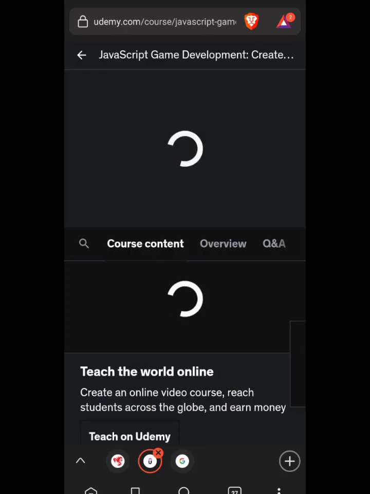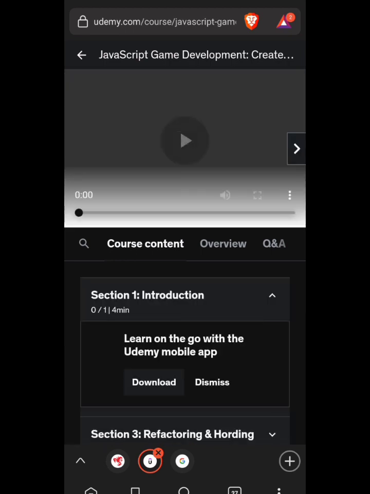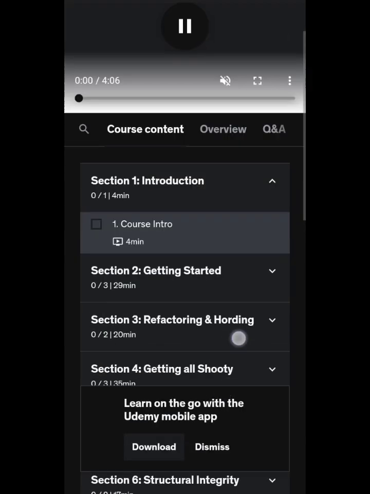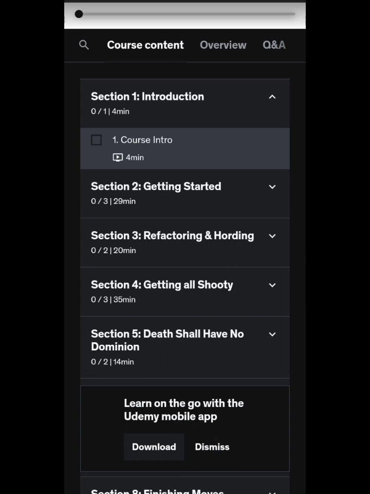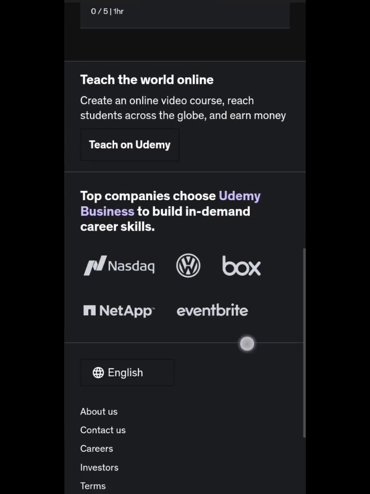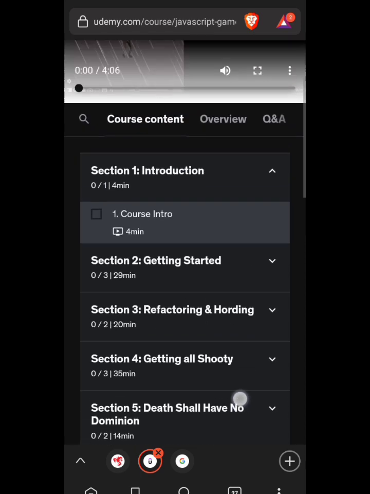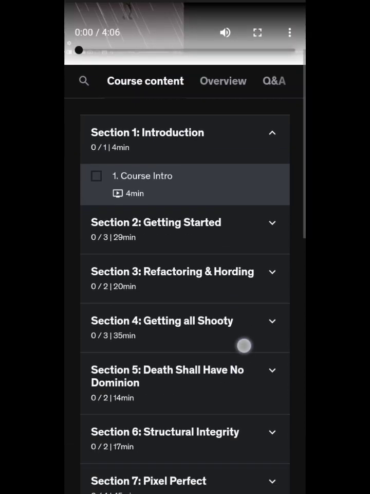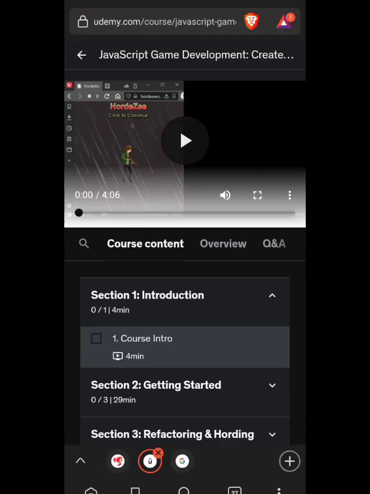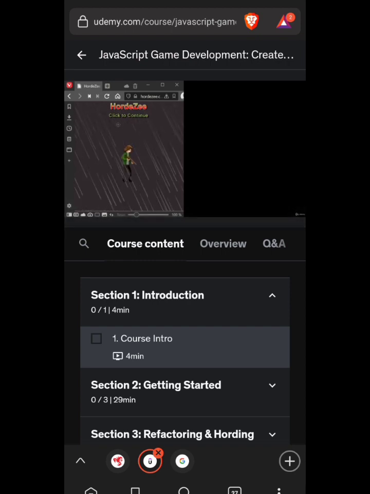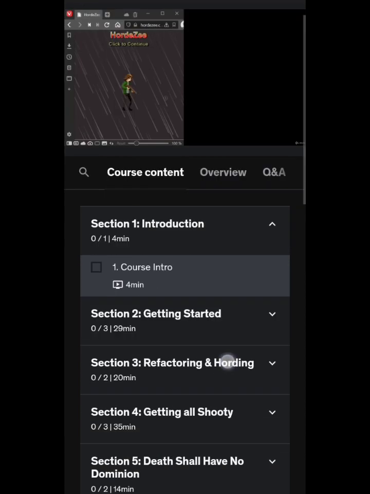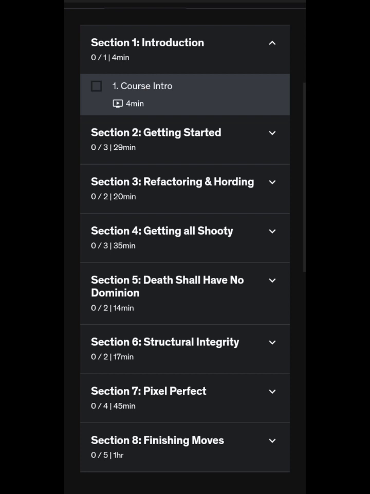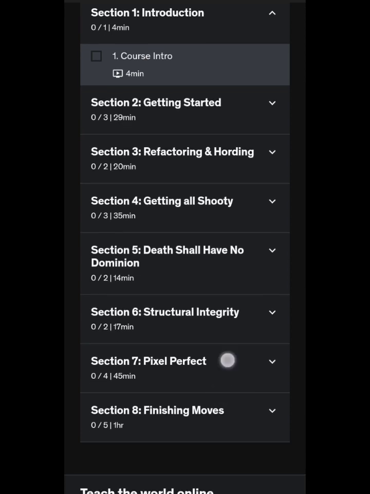The coupon doesn't expire once you're in. Once you are in, you are in. These are the course layout, introduction, getting started. This is a great opportunity for everyone out there.